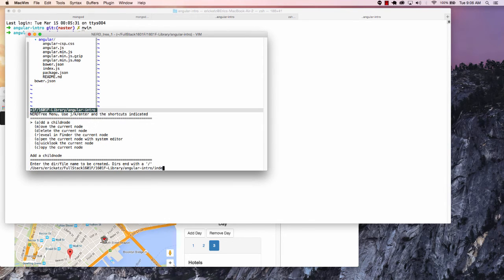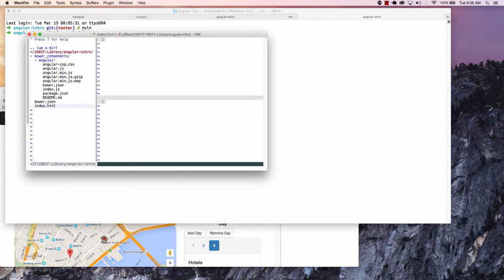So I'm going to just create a simple page, and this is going to be my HTML, and here's my head, body, right? The proverbial hello Angular. All right, we don't have Angular here yet, but we'll put it in shortly.